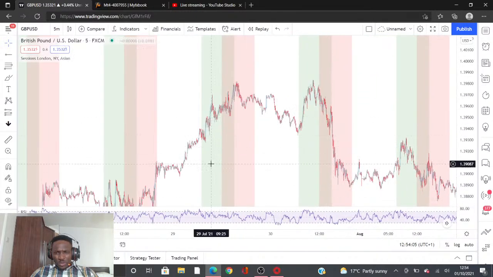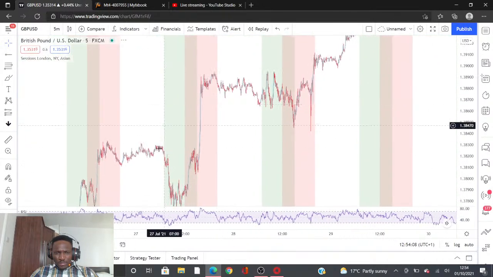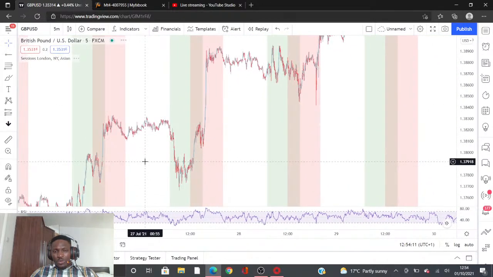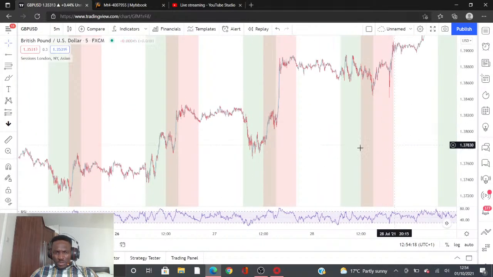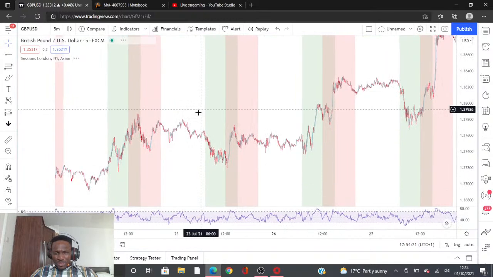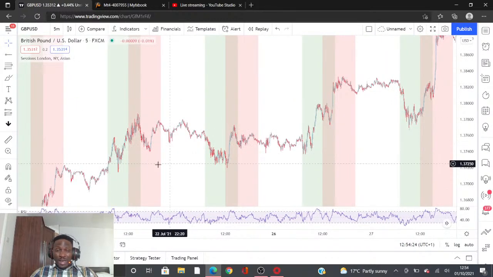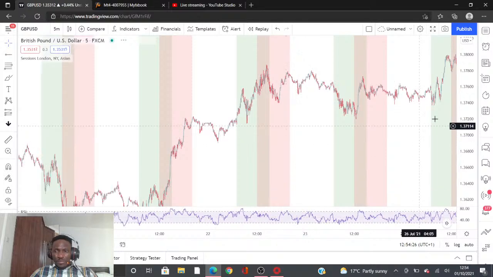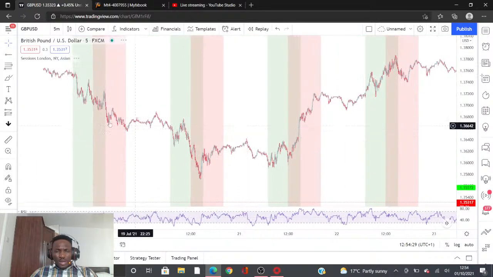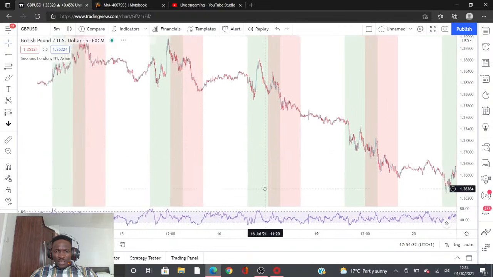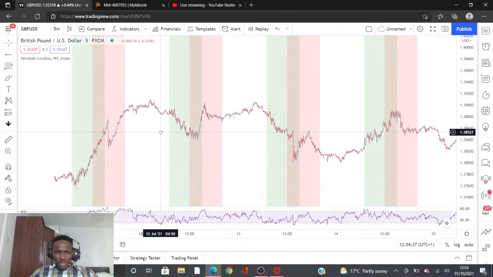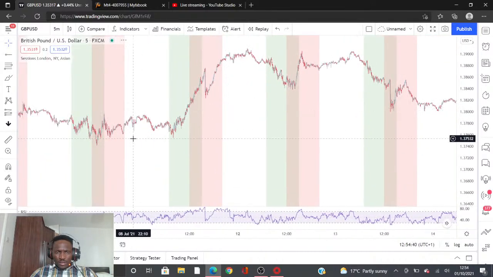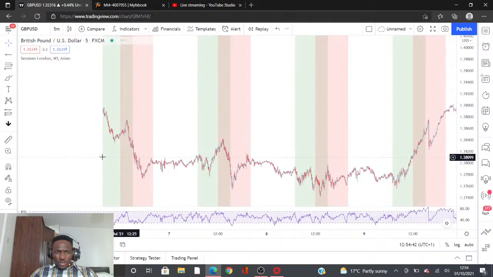Hopefully this is gonna let me go all the way back. And the thing is, you can't do this research if you don't have the history. I don't know what brokers you use, whether they let you look at chart history from months or years back. But if you have TradingView, obviously you have to have the premium subscription, and you'll be able to go back, depending on the time frame. With this time frame, I should be able to go back to somewhere in July, because that's when the next one I'm going to show you happened.